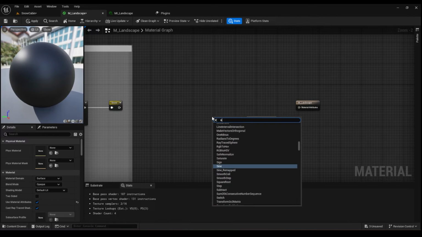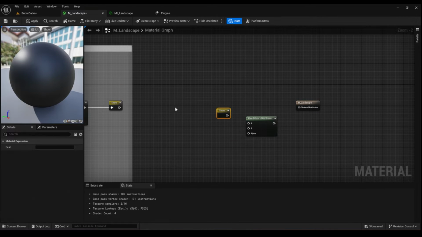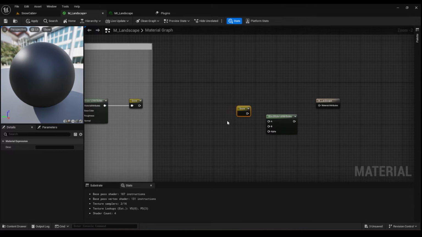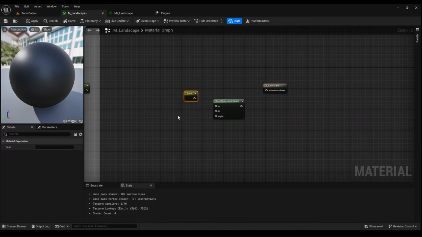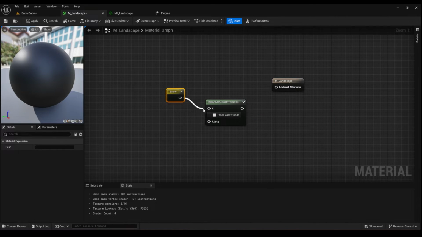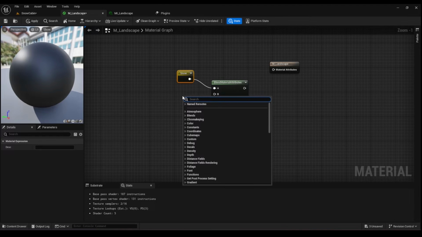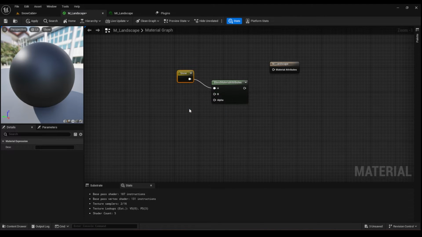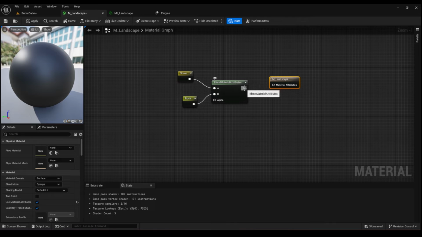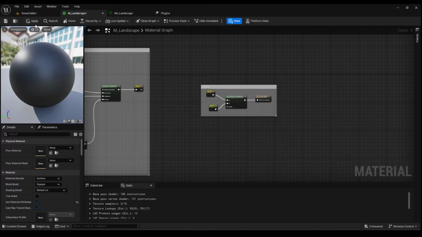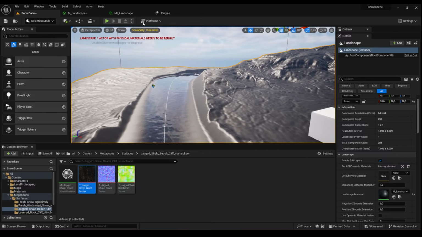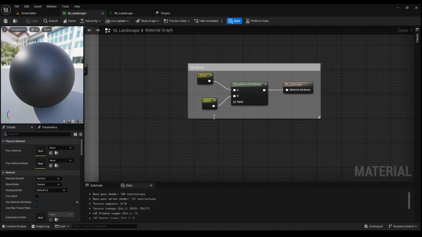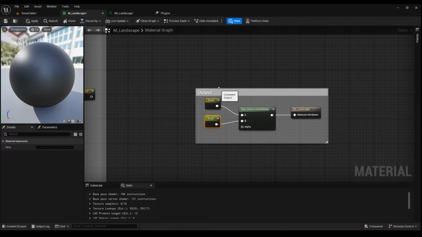Now we're gonna use the snow here. By the way, this is just a way to reference all these blueprints in just one node, to be more readable. So I'm gonna plug the snow in the A, and the rock in the B, and plug the blend material attributes in the output, the final output of the material. If I hit apply, nothing is going to happen just yet. That's because you don't have a mask in the alpha right now, but you're gonna do that now.